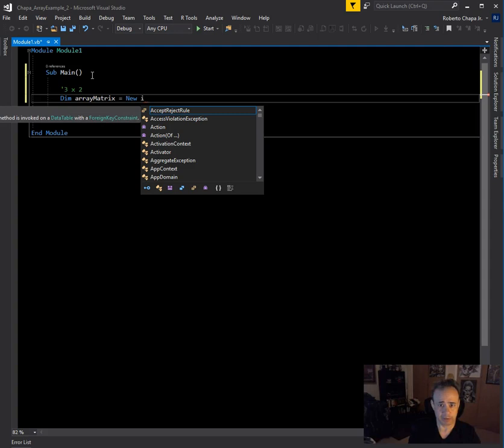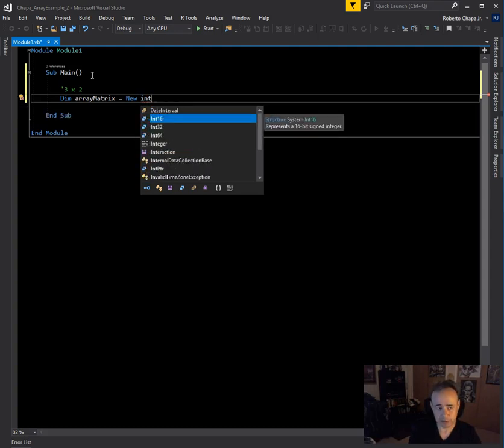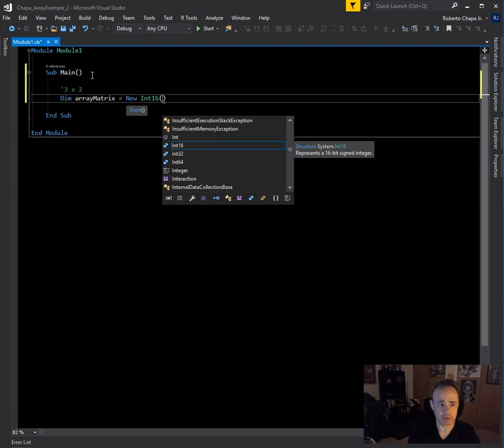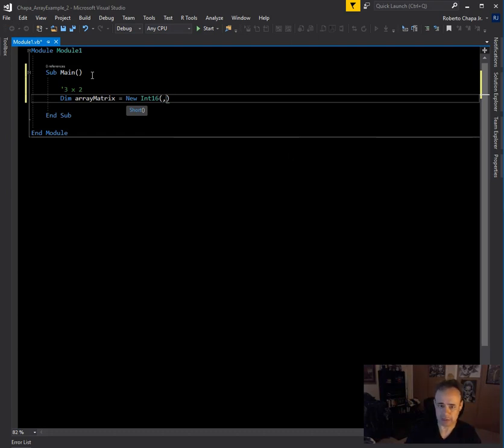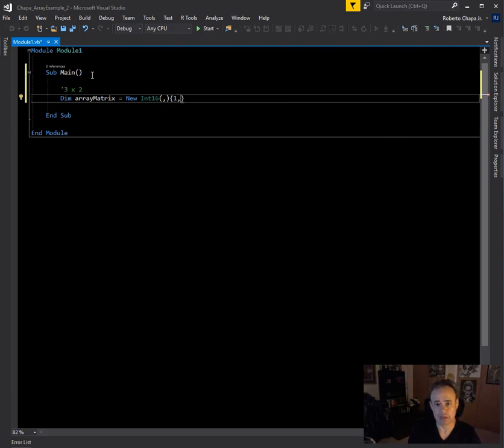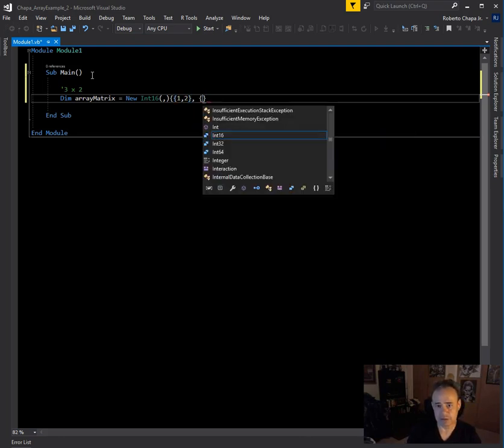In this case, we're probably going to use an int. It could be doubles, doesn't matter. And we have to tell it what the dimensions are. So in this case, we're going to do that and just kind of leave it alone. And I am going to show you some variations of what we could do there, but I'll go over that in a minute. For simplicity's sake, I'm just going to use sequential numbers, but these could be anything.